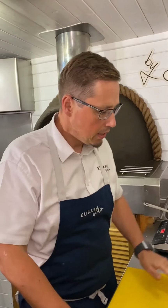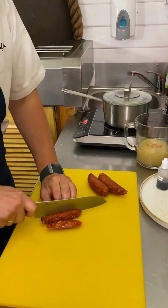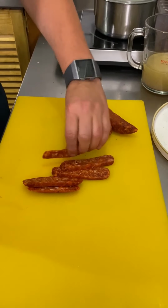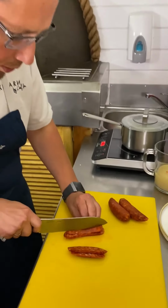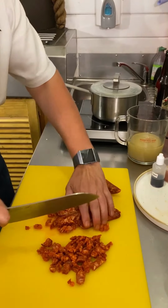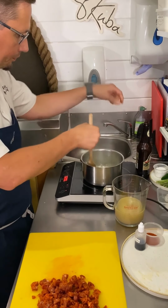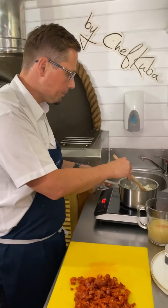In the meantime, let's dice our chorizo. Cooking variation is very good for things like stews and anything where you want that sort of oil coming out of it and flavor whatever you're cooking it with. What we're looking at is just a rough dice. Just gonna stir the onions. They're only gonna need like 3 or 4 minutes just to soften a little bit.